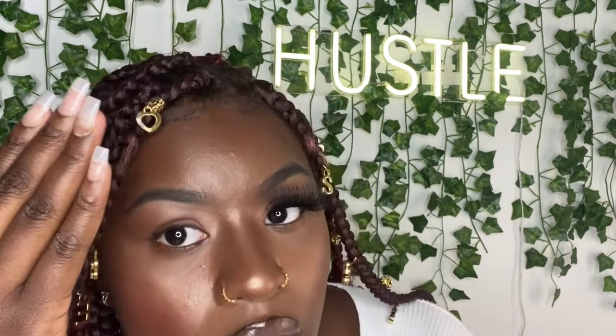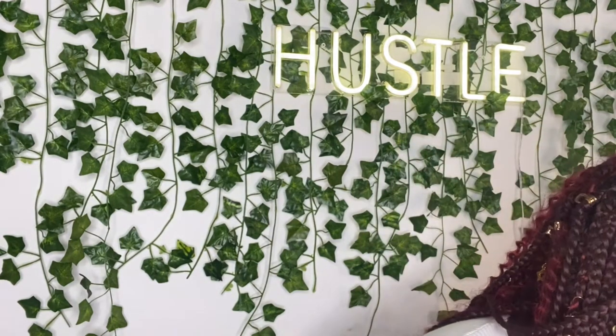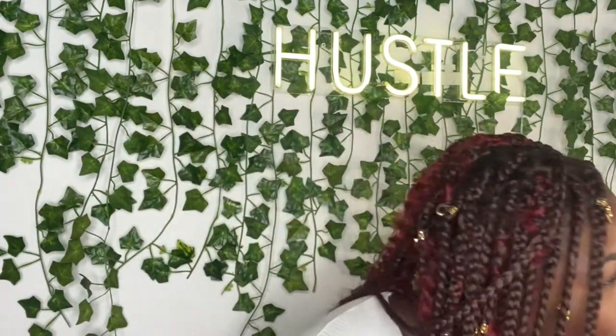The next style I'm gonna be doing is ME04, which is a little bit more of a natural style. It's very full — I like how it spreads out and it's very light and fluffy. I'm gonna rate this one a 10 out of 10 because it doesn't drag at the corner and even though it's big and fluffy, it still gives like a natural feel to it. 10 out of 10.